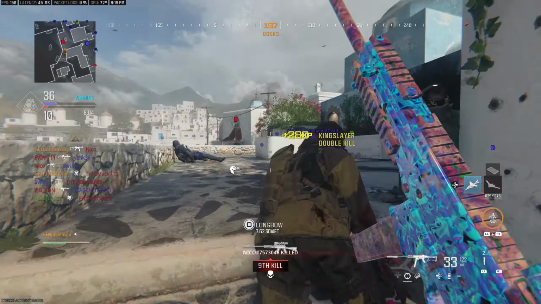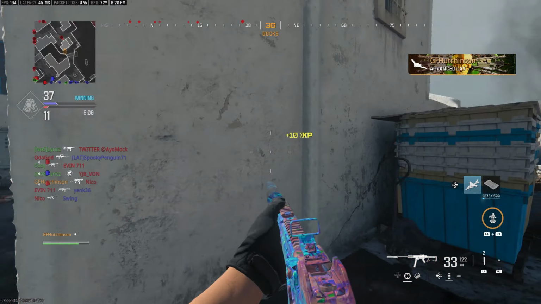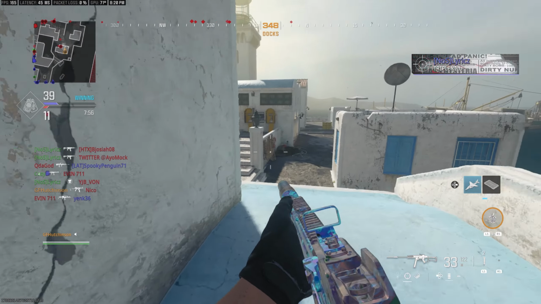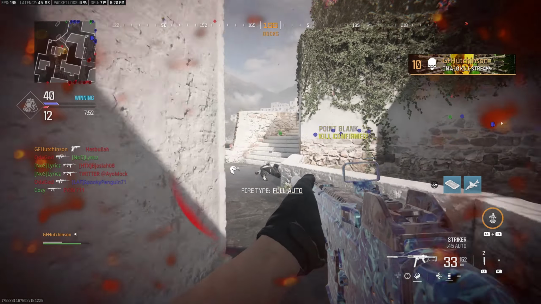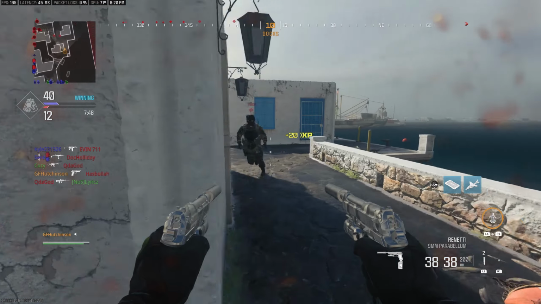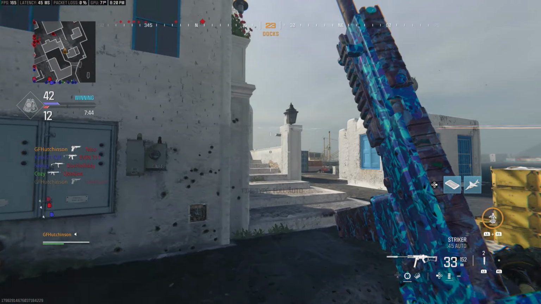So the streaks are just not that rewarding in this game, and I get bored of just running advanced UAVs, EMPs, UAVs, counter UAVs, having to go for a gunship or a swarm all the time. I wish there was more variety to play around with, and it would be much more fun for me. The next thing is the weapon balance.